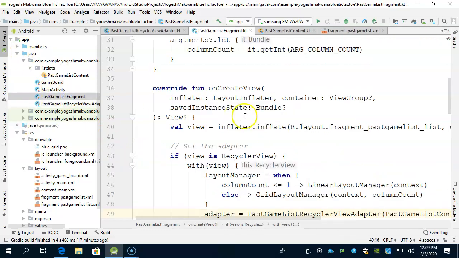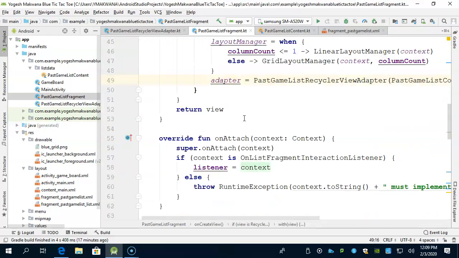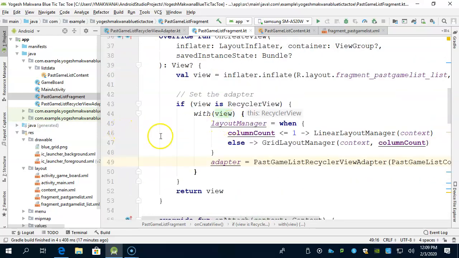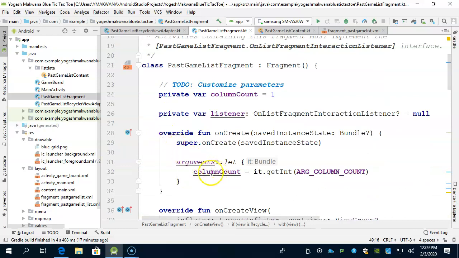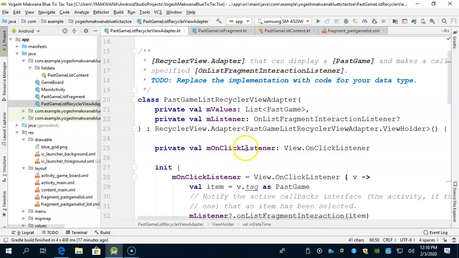So for example, if you look at this class, which is basically the controller in our case, it has all the methods that are needed to communicate with the adapter, like how many columns are there, etc., right? And the adapter itself has information on how many values are there, what type they are. Our type is custom. We declared a type called past game. It is an inner class of this class. So all of this comes together. You see how this is working?